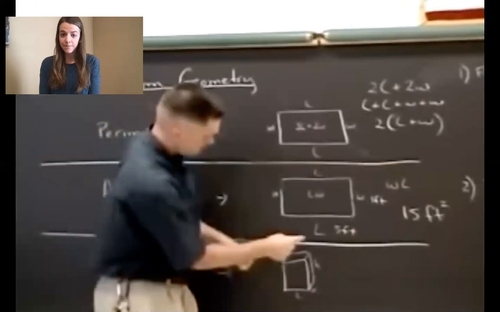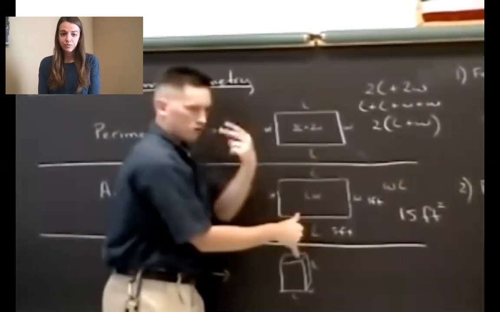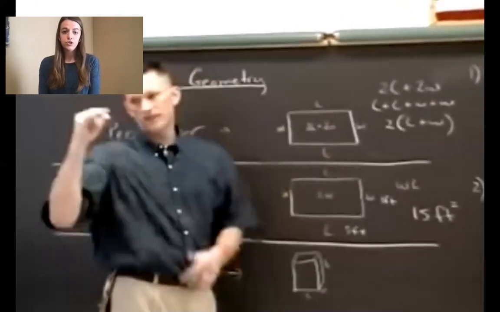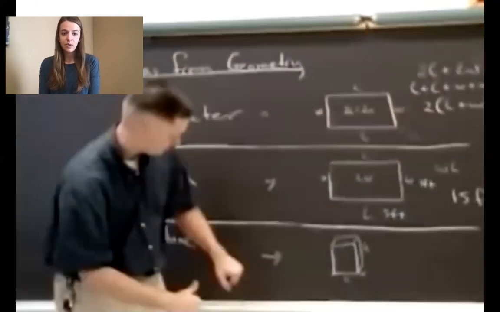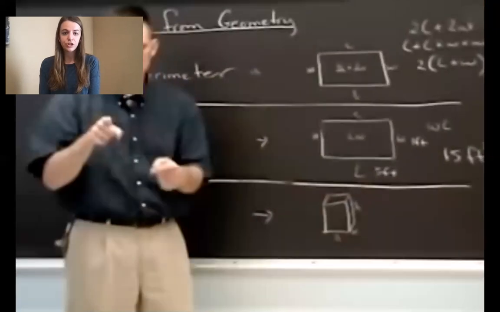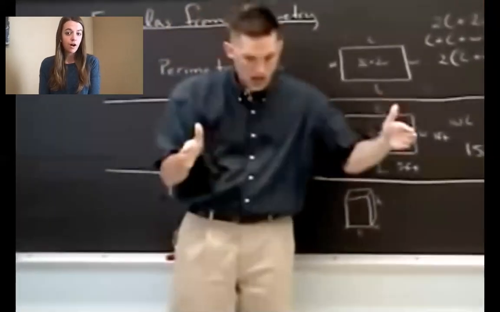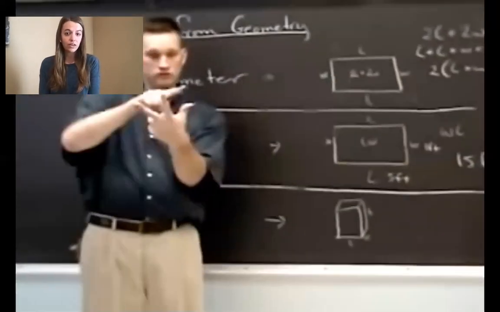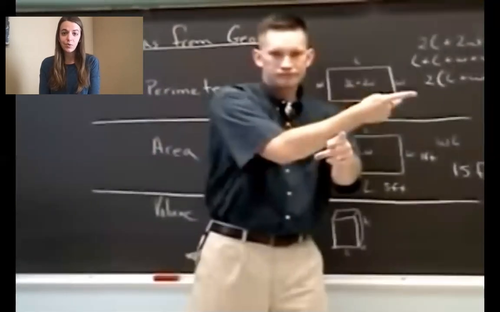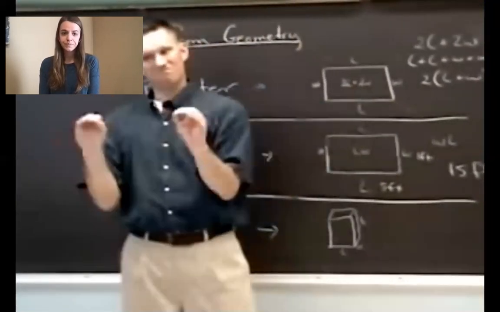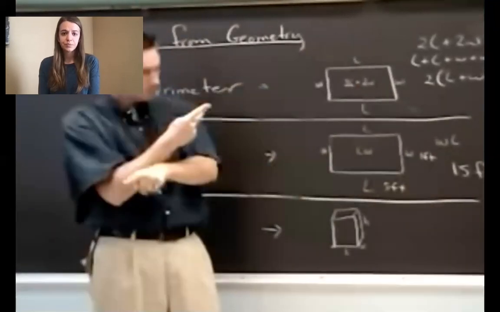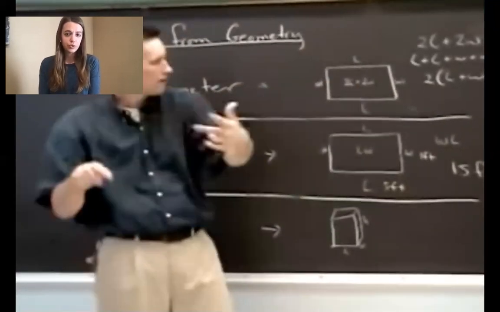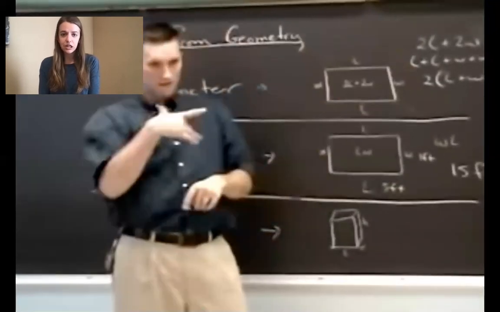Do you know why we do that? There are 2 of each side that we're putting in, the length and the width. So that's why we're going to put the power of 2. We're measuring 2 sides. So now the volume, we have the length and the width and the height. There are 3 things that we're going to multiply together. There's really no other way to do that, just those 3. So the length and the width, we multiply the 2. The perimeter, we add all the numbers together.